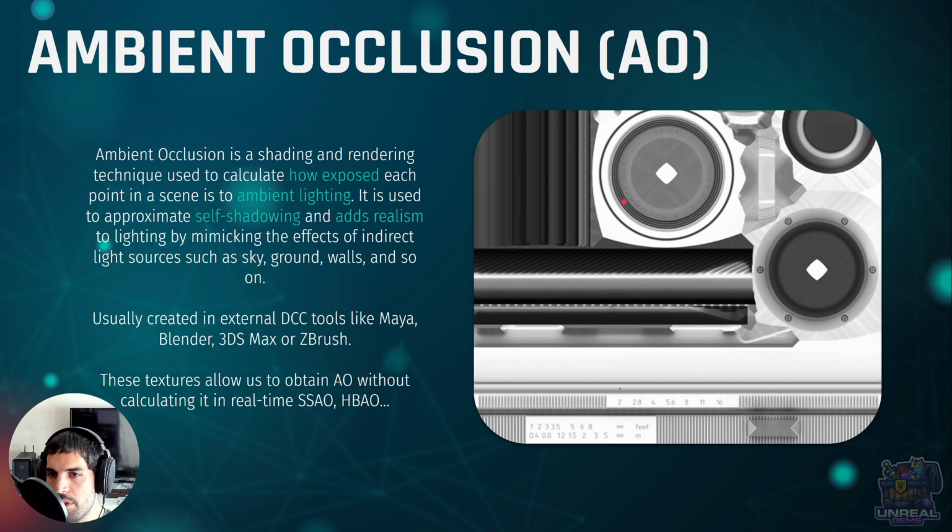So in crevices or small spaces you are going to have black in the texture map, and 1 is going to be white, and it's going to be on surfaces that have no geometry around and light can reach easily. You can calculate it in Maya with Arnold, Blender, 3ds Max, or ZBrush. It is quite easy. You just throw rays out from that point of the surface. If they collide with geometry, they are blocked, and if they don't collide with anything, you assume that a lot of light is going to be able to reach that part of the surface.